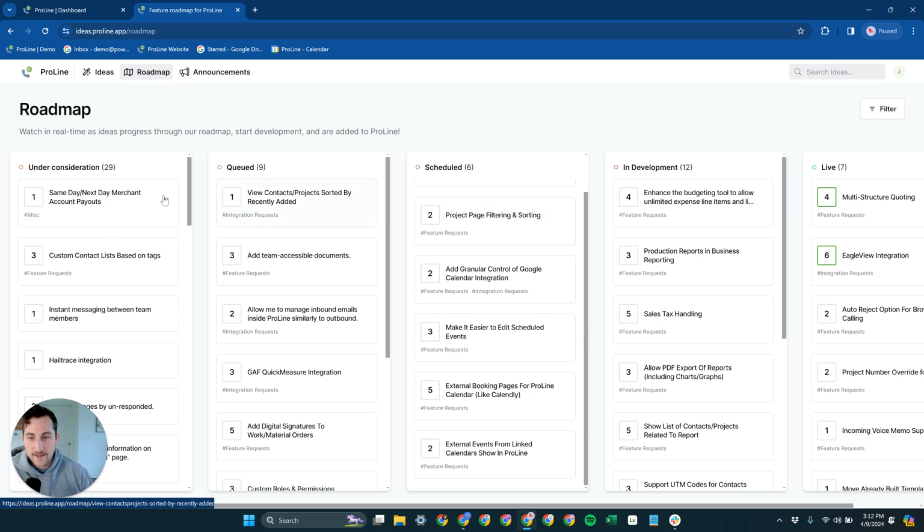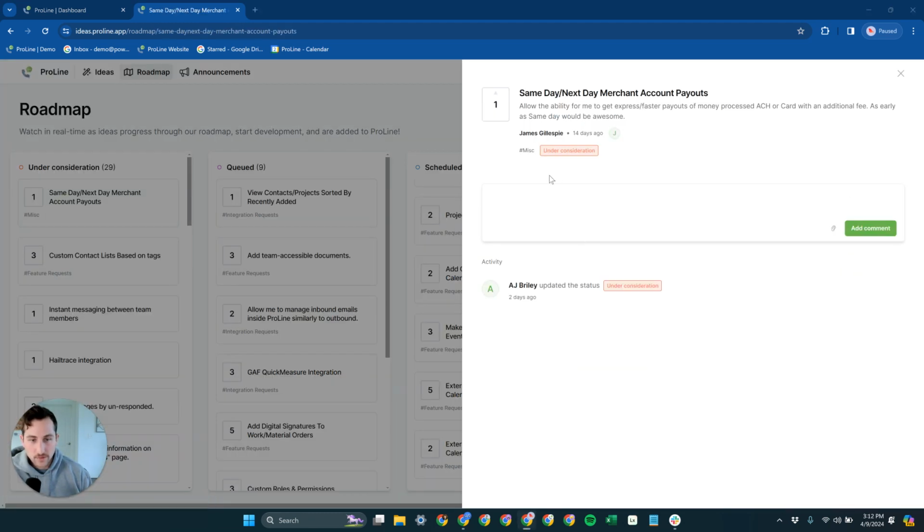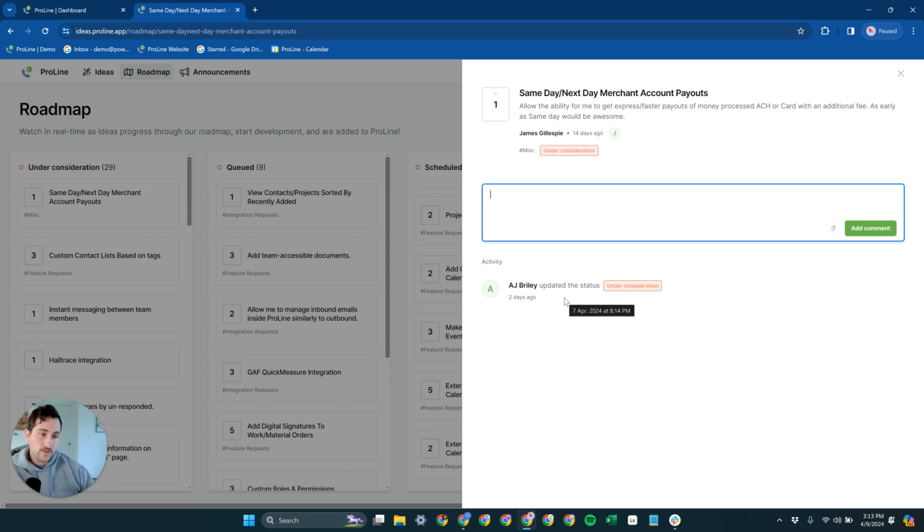What do you feel are important aspects of these features that need to be included? And so that brings us now to comments. If you see a project or an idea that you like, or you've just added one, you might get a comment from another user or from our team asking for clarification or more information. In addition to voting, you can also add comments here as well. So you can have a whole dialogue underneath each feature idea on what you want to see and how you want this to be developed.